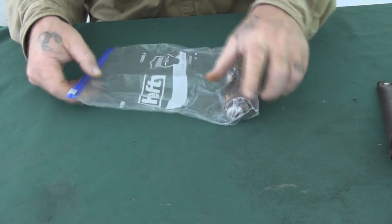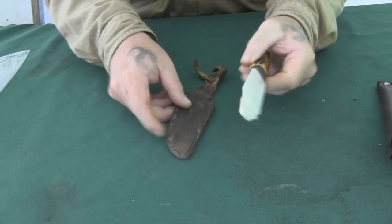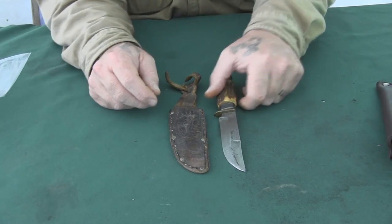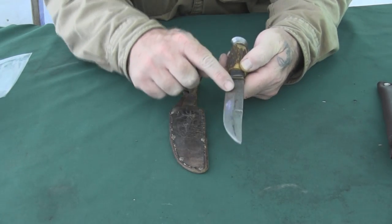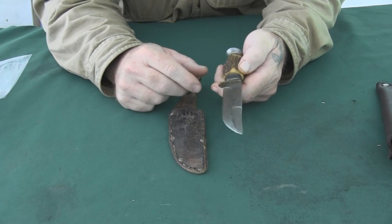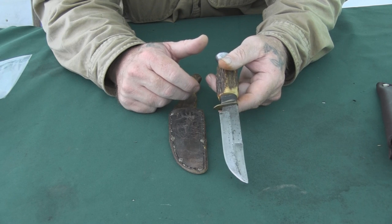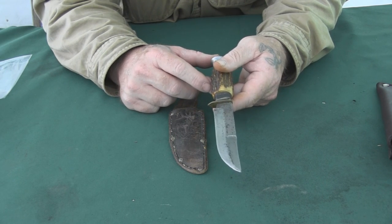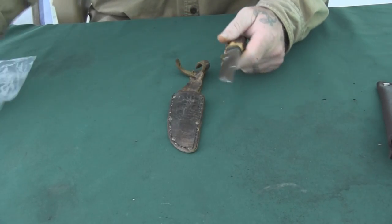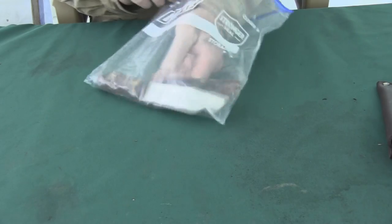This next knife is shown as an example: early on, Marbles came out with what they called the ultimate or perfect hunting knife — a leather and stag handled knife with essentially a French-style trade knife blade profile, plus a small groove to aid piercing. However, most woodsmen at the time agreed this knife was not as useful as a butcher knife, and the butcher knife remained the standby even after the hunting knife was introduced. This one is in my private collection, traded for, and I keep it as an example rather than using it.